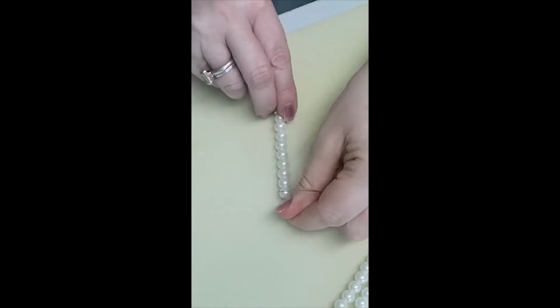So 2, 4, 6, 8, 10, 12, 13. I think we said 14, but we're going to go with 14 anyway.